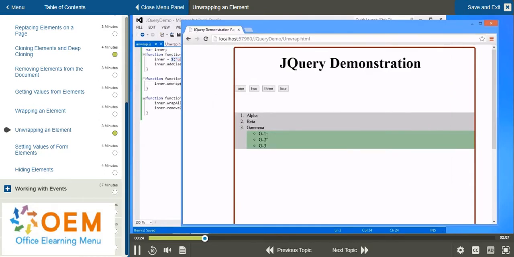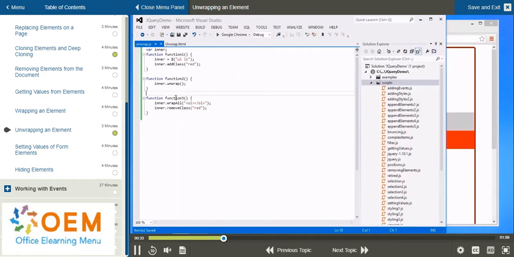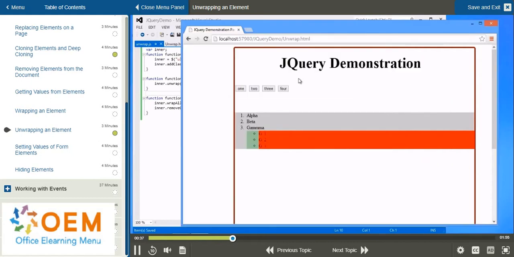So when we look on the page, it's these ones that are currently green, and we're just going to select them and color them red, so that gets us the elements that we're looking for. And then with our second function here, we're just going to run the unwrap function. No parameters, nothing fancy going on there. And that's going to dump those elements back into the ordered list, which will force them to be renumbered.